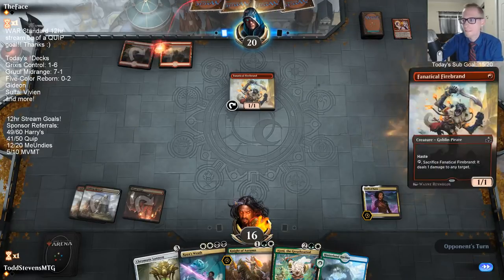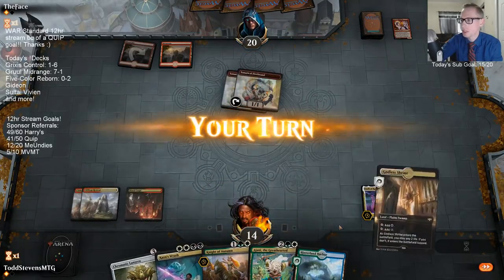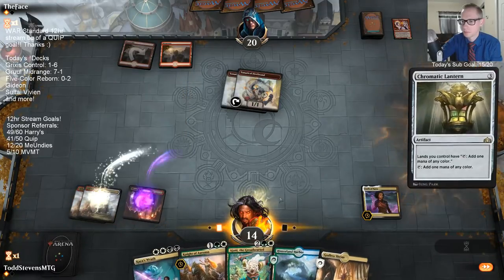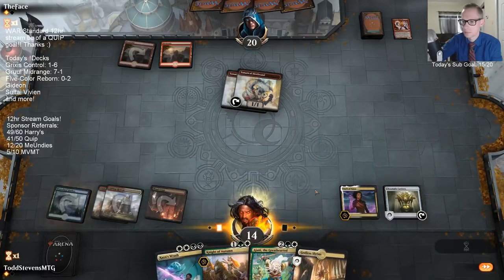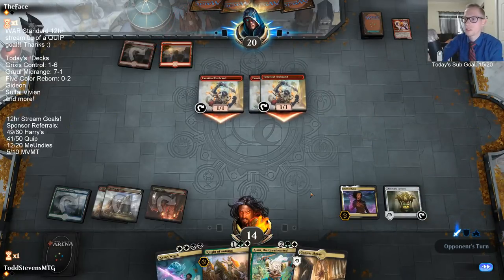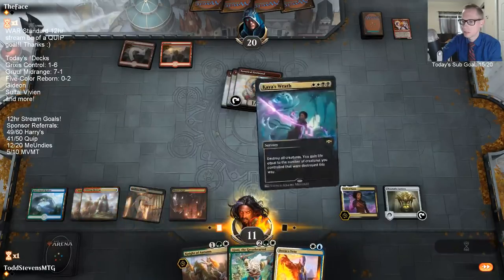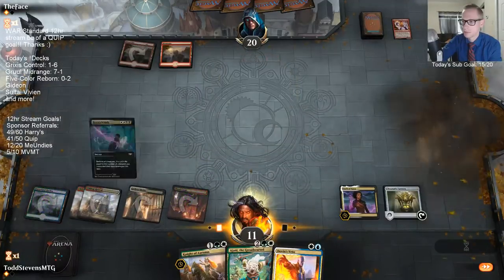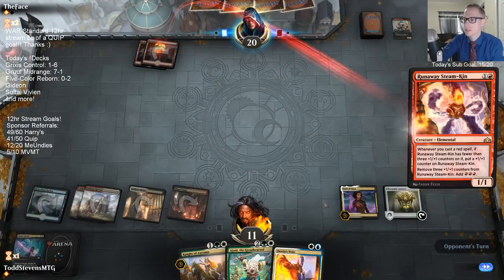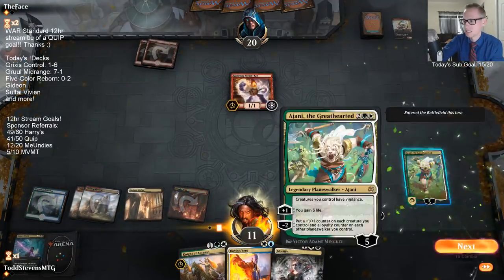Yeah, Stream Decker is down. It'd be great to be able to play a Johnny here. Play another creature. More creatures, please. I think we got this. Okay, maybe we don't. I think we got this.